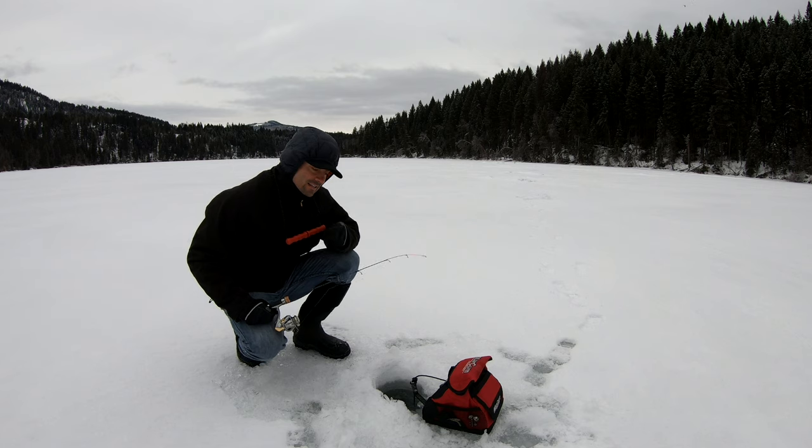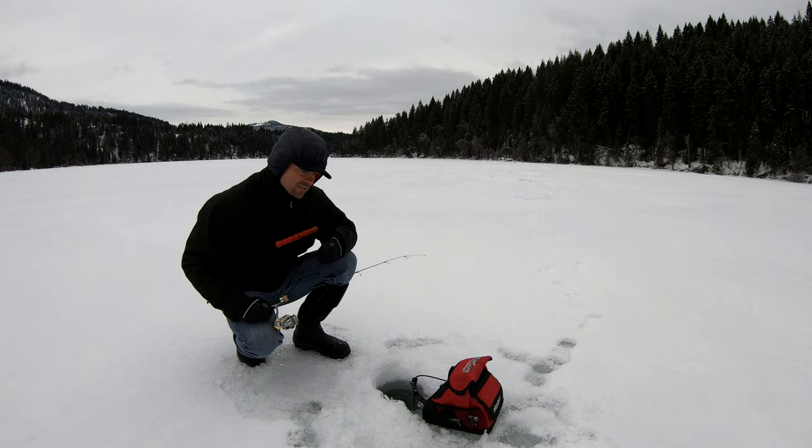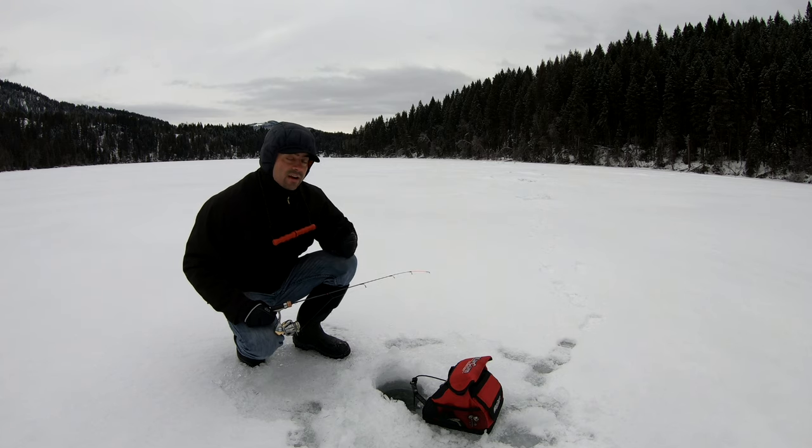A lot of guys actually ask me how long I spend fishing in a hole when I'm hole hopping. It kind of depends what you're fishing for, but most of the time I don't spend much time at all. If I have lots of holes drilled, I'll maybe only spend 2 to 5 minutes in that hole, flashing an attractive pattern. And if I haven't seen a single mark, then I'm not going to stand in that hole for much longer than that. 2 to 5 minutes and ready to move on.